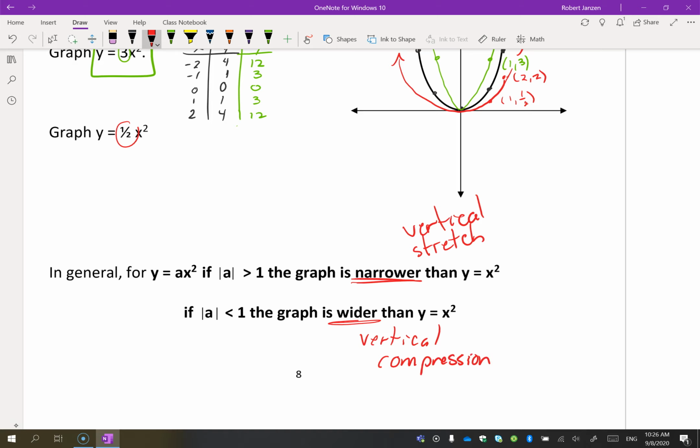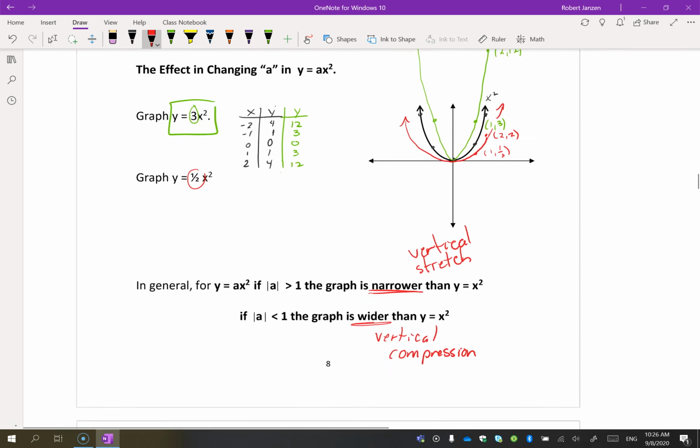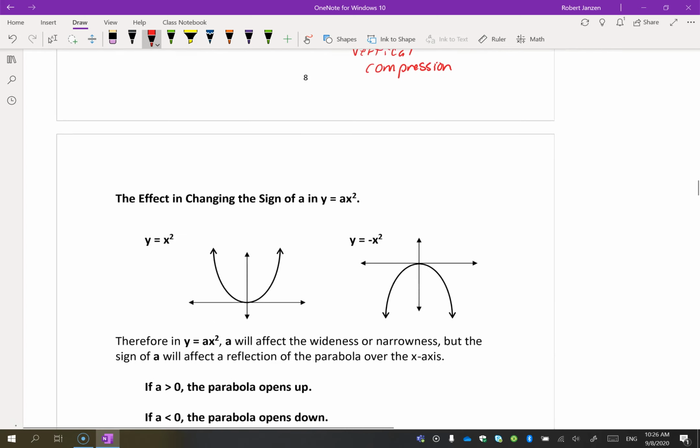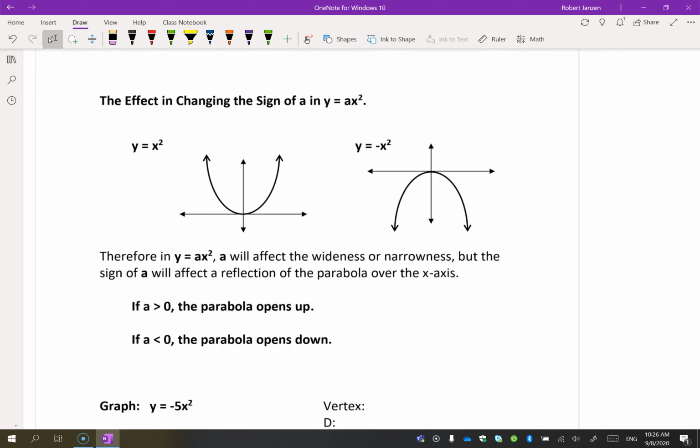Now, you don't need to know that language, you just kind of have to know what it is going to do to the graph. So are you able to draw what this new graph is going to look like? Okay, now we did this example yesterday. What does the negative do in front of the x? It's just a flip. It's going to turn it upside down. We call this a reflection over the x-axis.